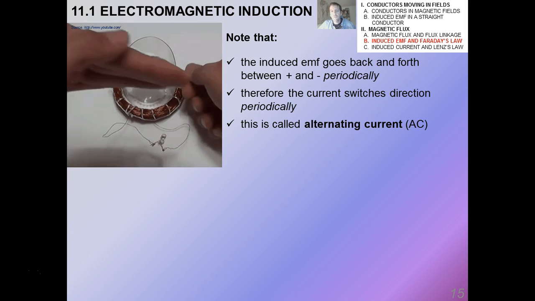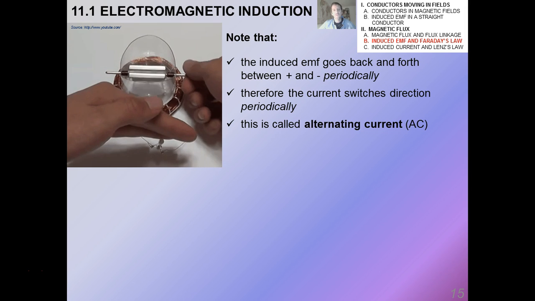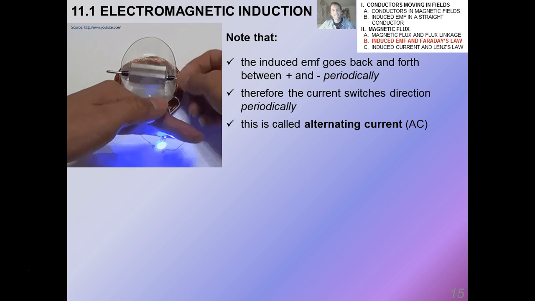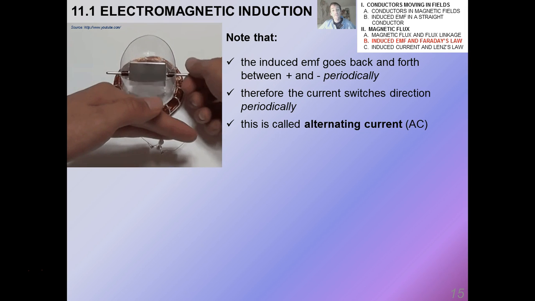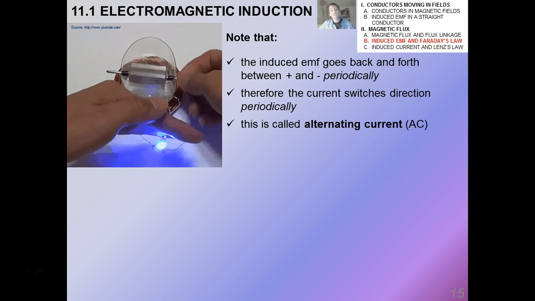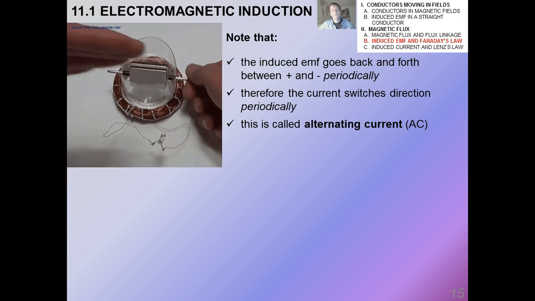And this is called alternating current. Remember, all the current we've talked about so far in this class with our studies of circuits and batteries and things like that was called direct current, DC. So now we're dealing with alternating current. It turns out that all the electricity that's generated in the world for industrial, household and commercial use is alternating current.